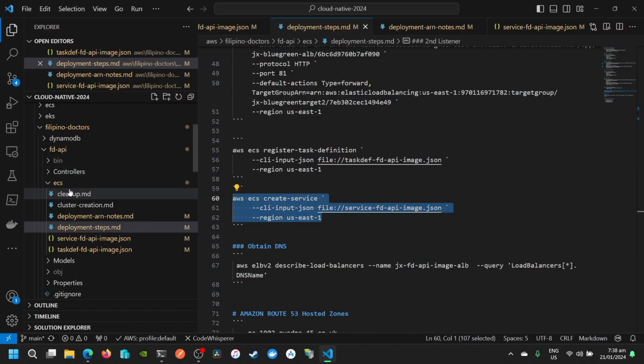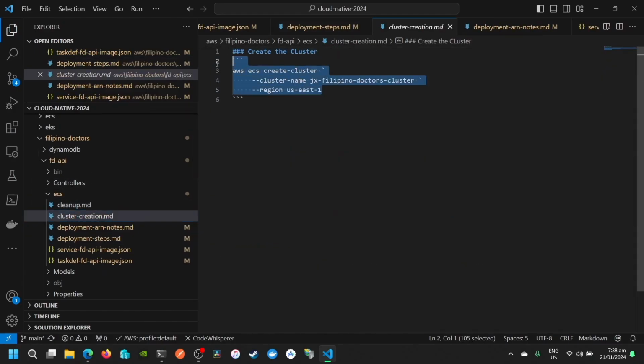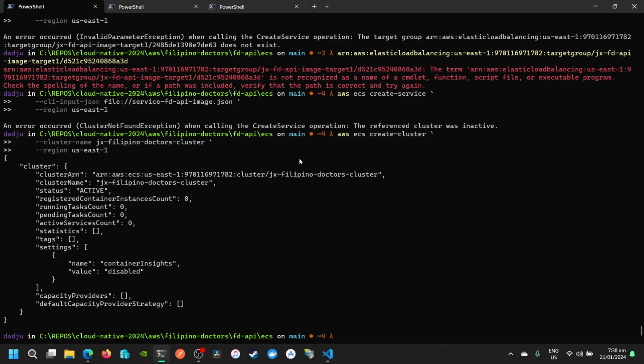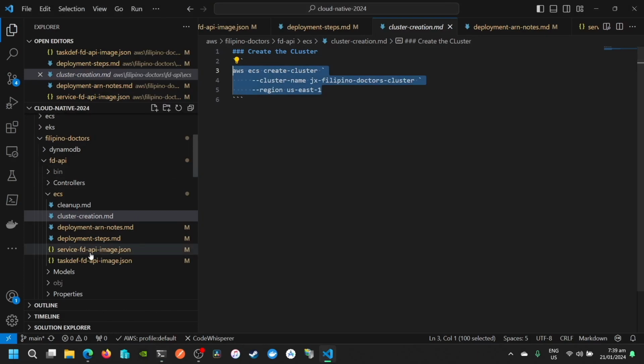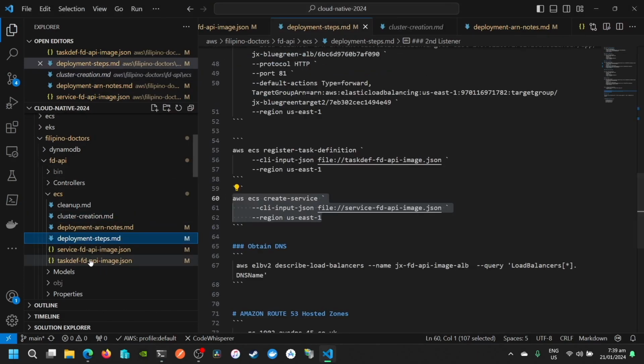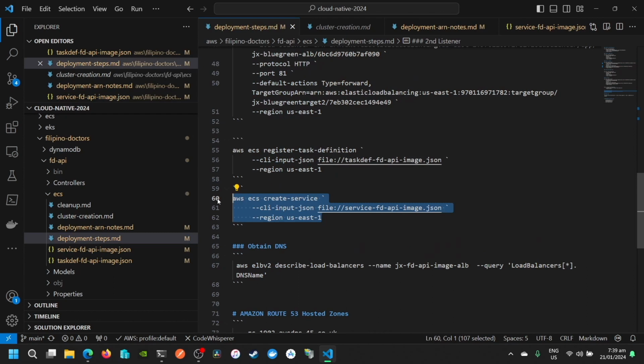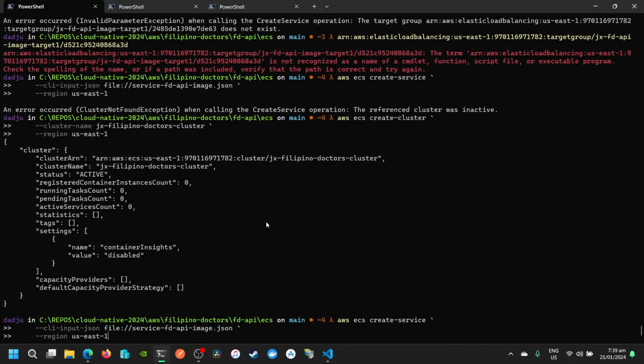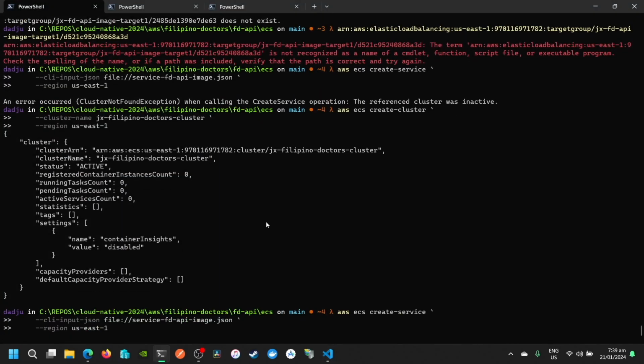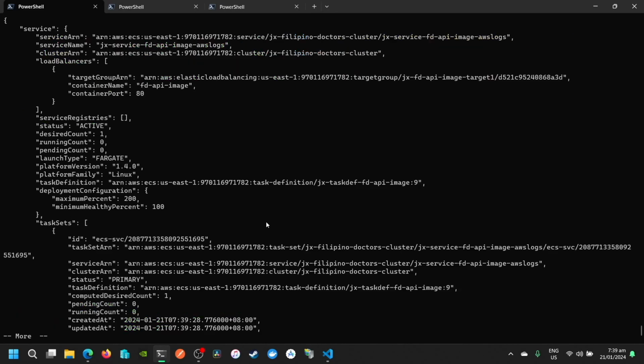Inactive. Oh man. Alright, so let's create the cluster. Right, so cluster is now created. And the service, do we provide the ARN? No, right, just the cluster name. Alright, so let's attach the service to the cluster. Right, service is now running.